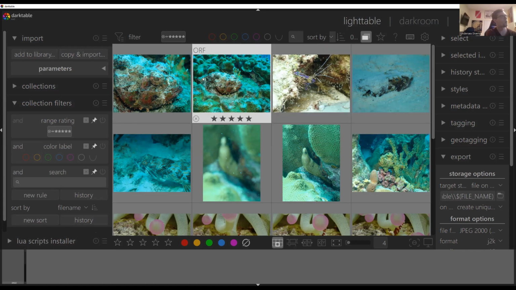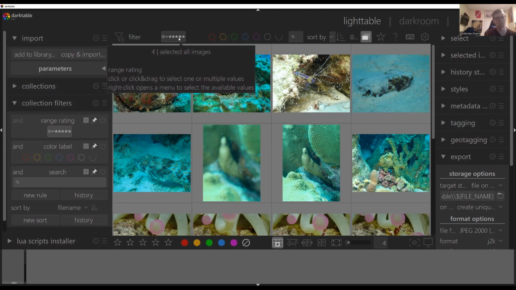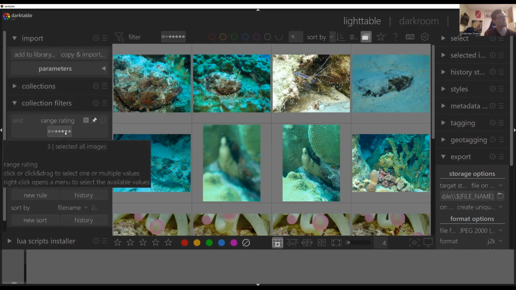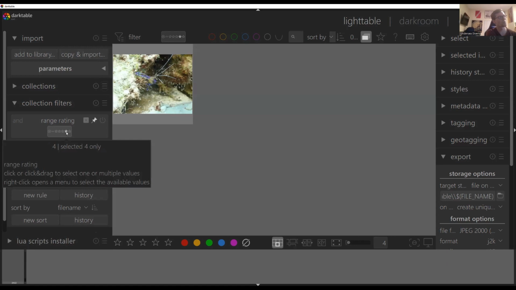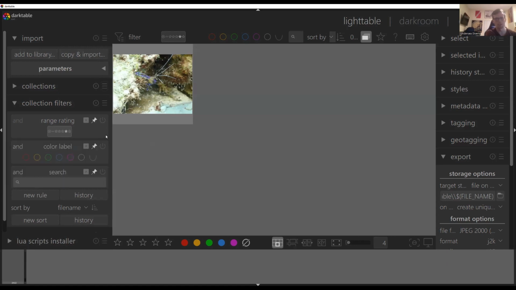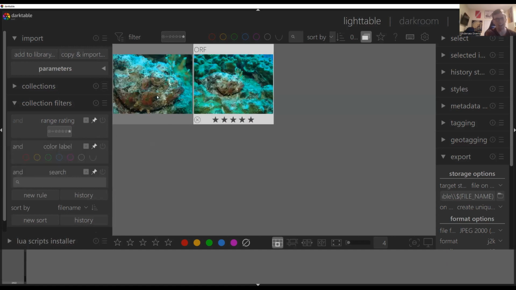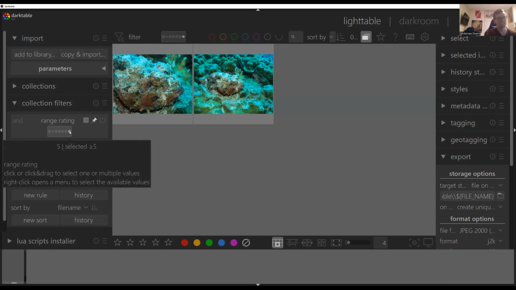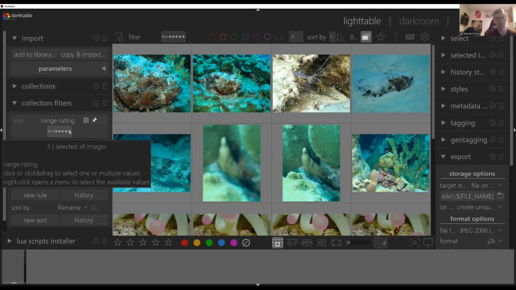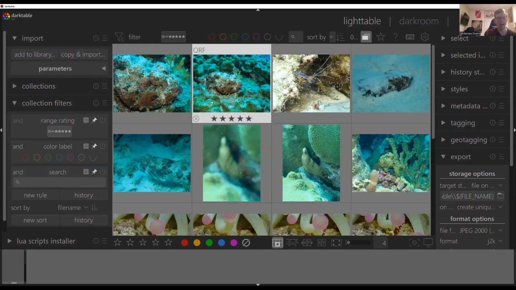And then by coming over to either the top section here or right over on the left side, you can say, okay, I only want to see the ones that I rated as a 4-star, and it's going to sort those images for you. You can say, I want to see all those 5-star pictures. So you're able to sort all of those images. To get rid of that sort, you double click on the star rating and it's going to go back.